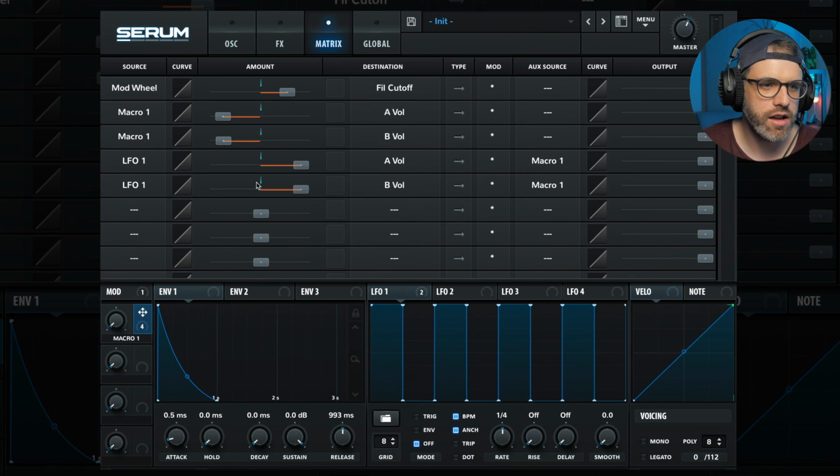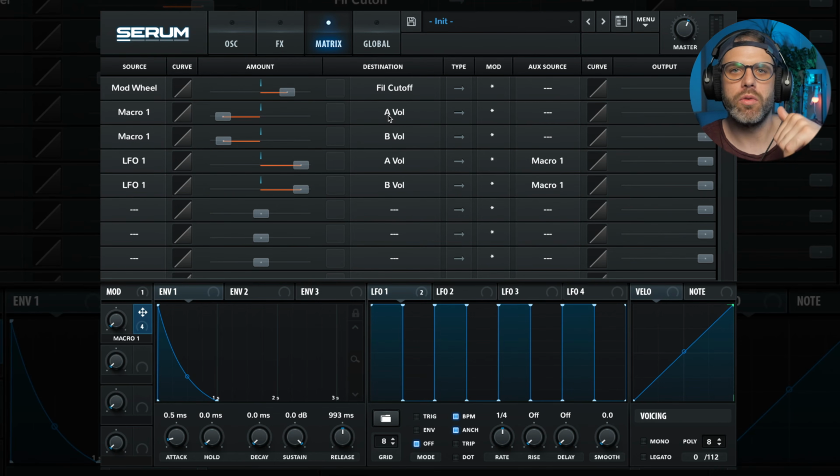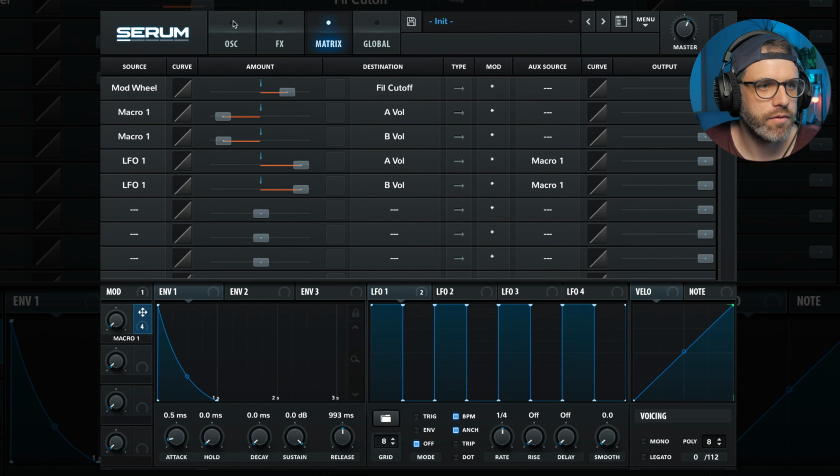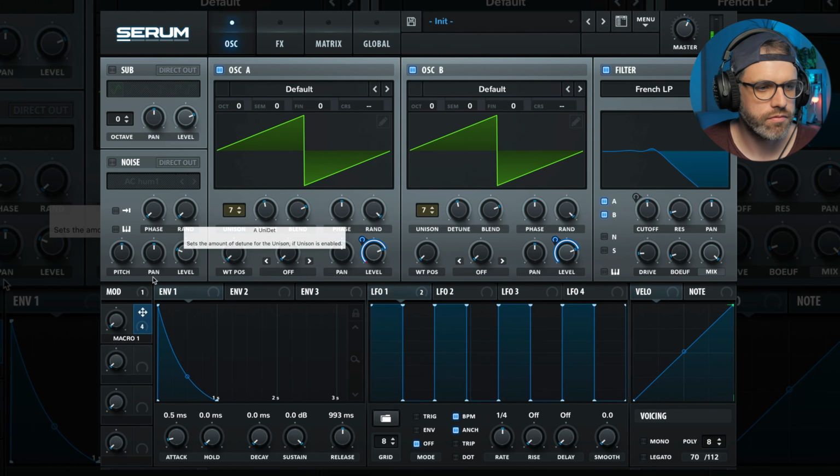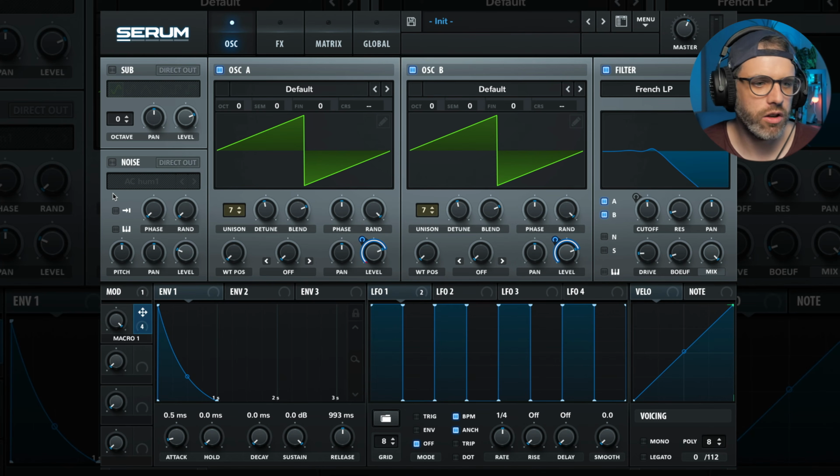So this level here can't happen until we increase the macro. So we're doing 2 things at once. Macro 1 is controlling the volume level, turning that down, whilst macro 1 is also controlling the gate level and turning that up. So they can't be both on at the same time. It's only one or the other. You can hear now we have a lovely trance gate.